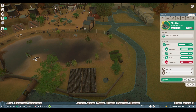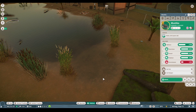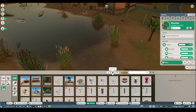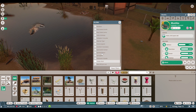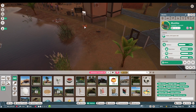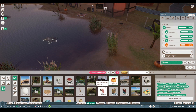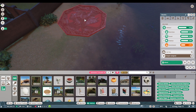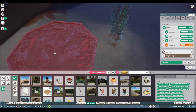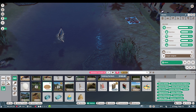Our crocodiles are starting to get bored of their enrichment — they're getting really bored. Let's go ahead and add some new enrichment for our crocodiles and remove some of the old enrichment they're bored of. Let's find our saltwater crocodiles — there we go. Maybe we'll give them a blood pumpkin, a little restraint feeder, and oh — a mud bath! We should absolutely give them a mud bath, they'll love that. Maybe we can stick it back in this corner somewhere. There we go — their enrichment is all nicely sorted.